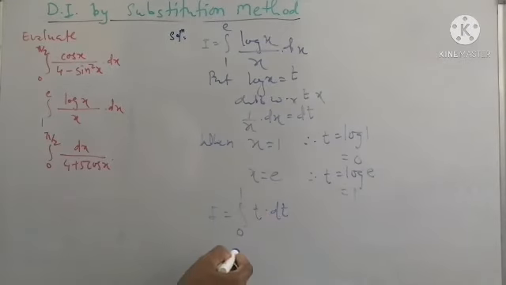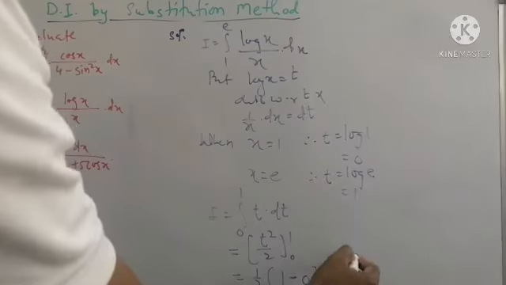Now this is a simple integration of t. The integration of t is always t square by 2 with limits 0 to 1. As 2 in the denominator is a constant, we take it outside the bracket, and by putting the upper limit we get the upper value. Actually the power of a variable having the value 1 is always 1, minus the lower value which is 0, as the lower limit is 0. So the final answer is 1 by 2.